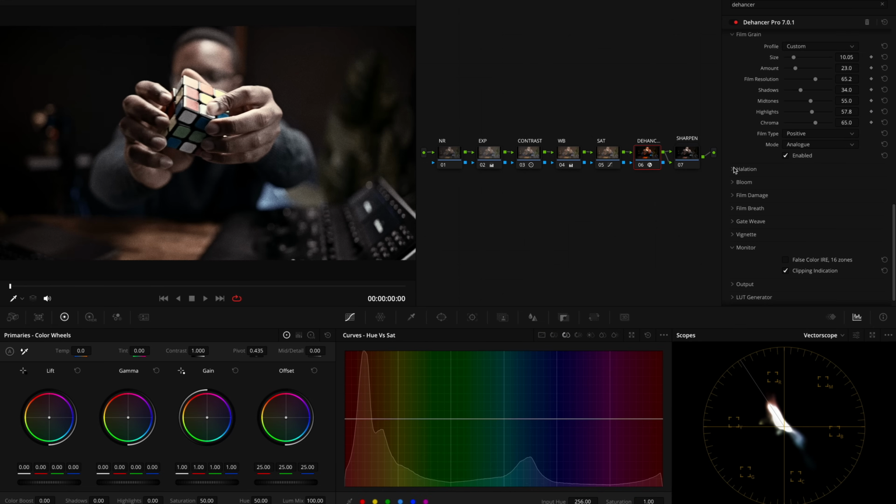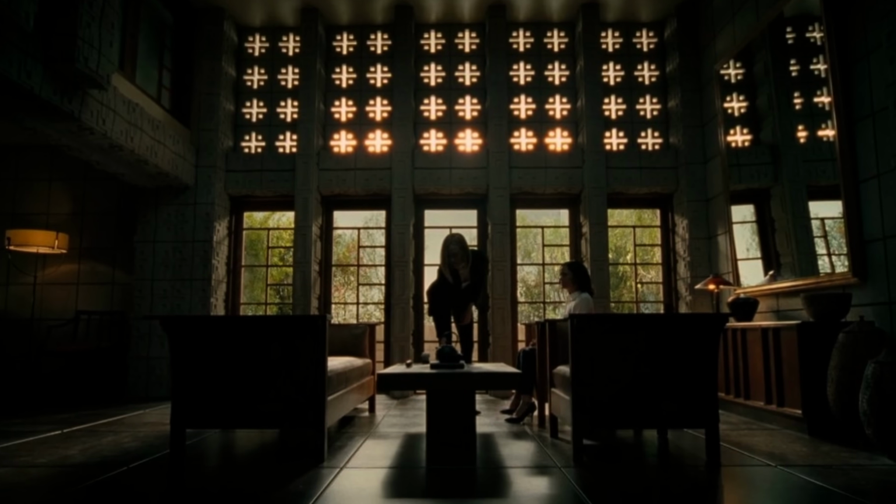So next is halation. The halation effect occurs when the bright areas of an image produce a red-orange halo near the contrasting edges or boundaries of overexposed areas in your footage. They could produce a red glare in the midtones. Usually, halation is produced around bright light sources.